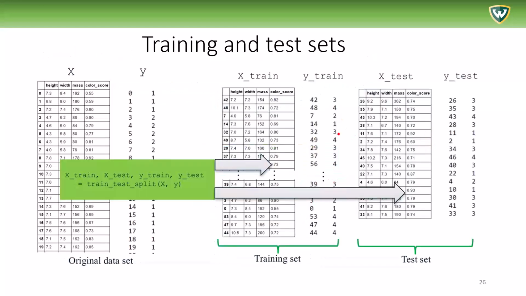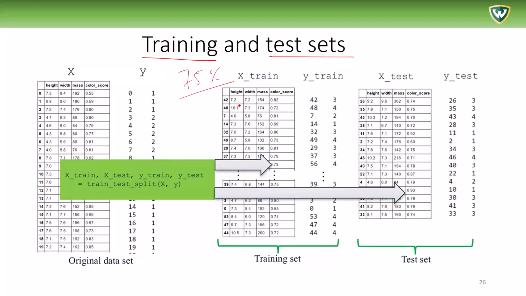And what we have to do is split the data into 4 different components, based on a training set and a test set. The training set is part of the data, often about 75% of the data that we have.